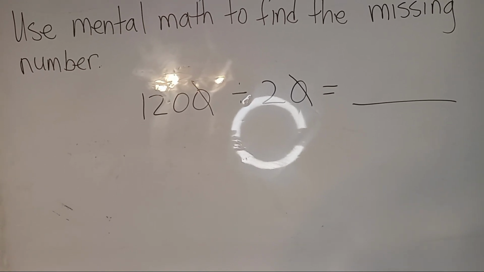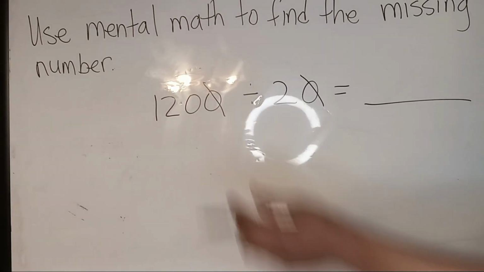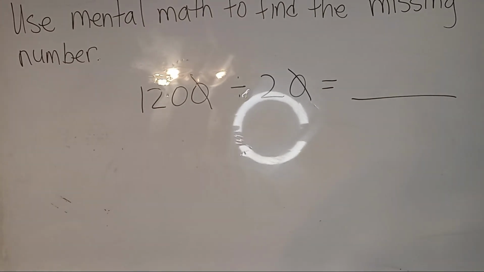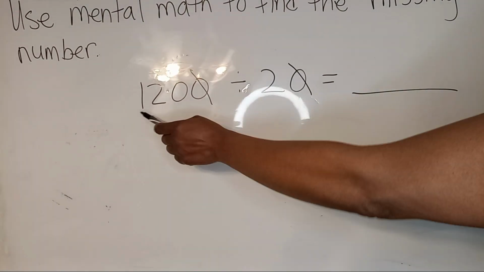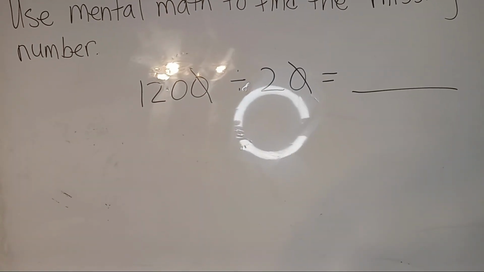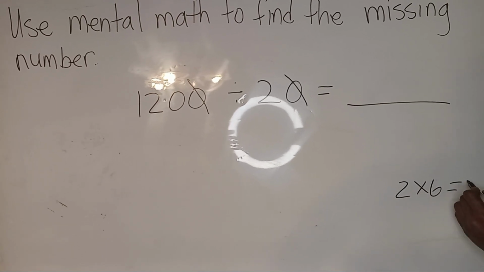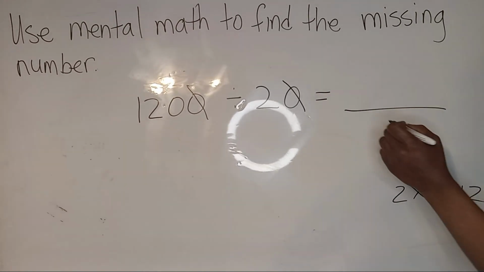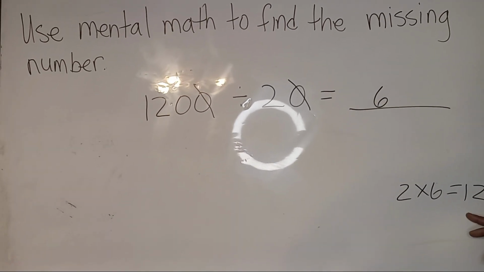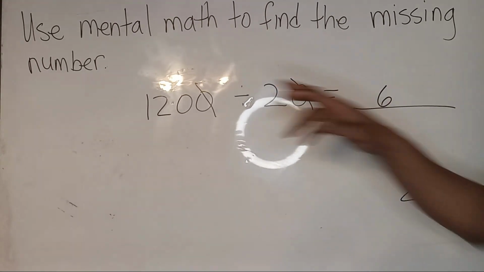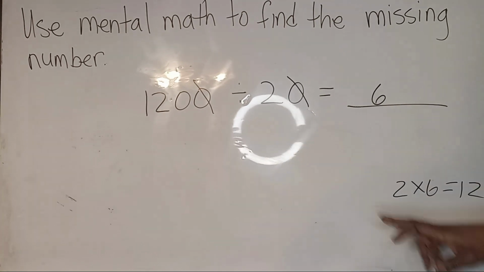However, we want to now find how do we get to 220 using the 2 tables. I know everyone knows their 2 tables. So if you were to not look at any of the zeros, you actually have a 12 here, right? 2 times 6. There we go. Great job, Jamin. So 2 times 6 gives us the 12. But do we need 12? No, so I'm going to put the 6 here. But are we trying to get to 12? No. We're trying to get to what? 1,200. So we got 12, but this isn't really 2, it's really 20.